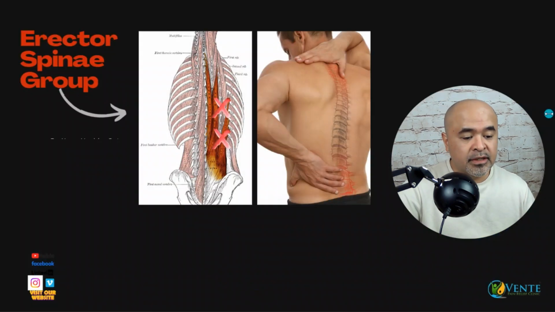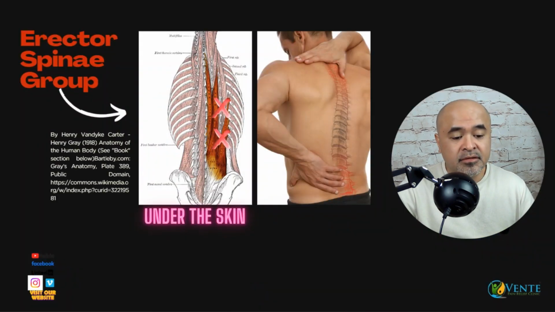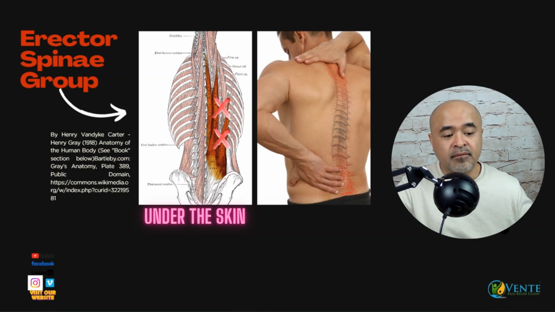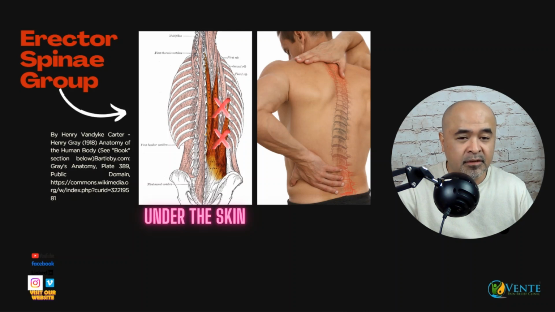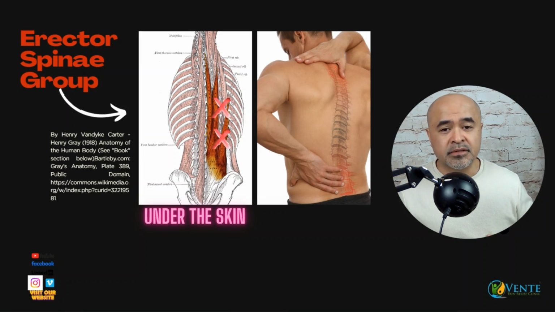The first muscle we're going to look at is the erector spinae group. It's a group because there are a bunch of different muscles that run from your sacrum, your lower back, all the way up to the base of the skull. These muscles can become very tight, especially if there's an imbalance between the front side of your body and the back. Generally, these muscles become overworked, and then they become very tight. You can get trigger points.